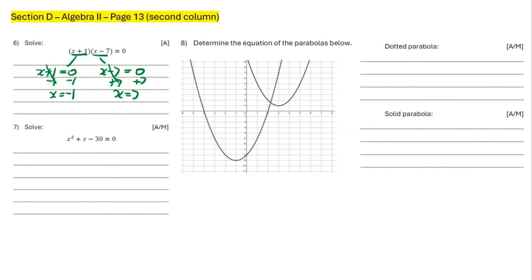Now into question number 7. This one's a bit harder because your quadratic, as we've done in the previous question, it's got to be factorized before we can do that split to solve. So we need to factorize this here, and we need to think, well, what adds to the positive 1x and multiplies to the negative 30? So I'm going to start by thinking of my factors of 30. So it's going to be 1 times 30, so it's not going to be that. 2 times 15, it's not going to be that because that has a difference of 13.